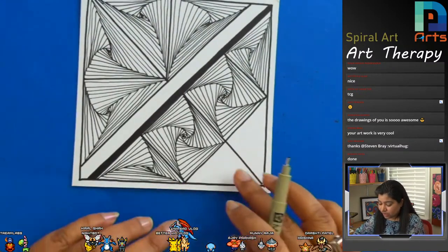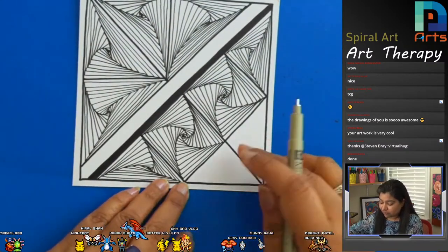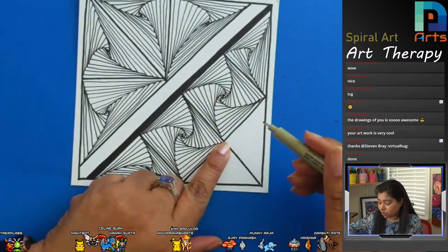Okay, so now in these two parts, again, we will start from this top right corner and we'll go clockwise.